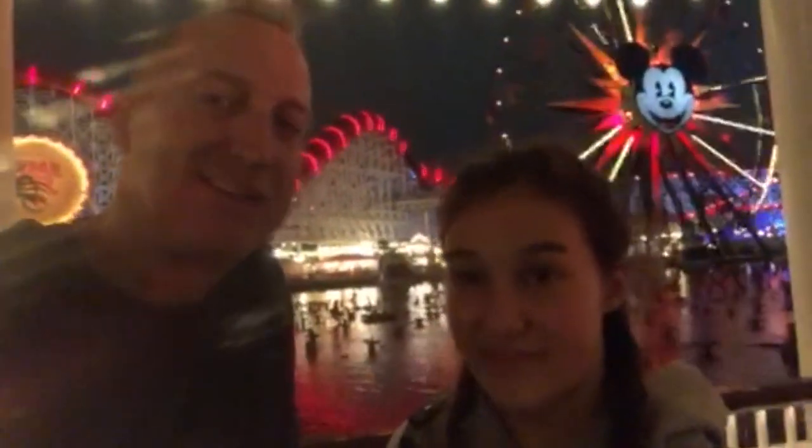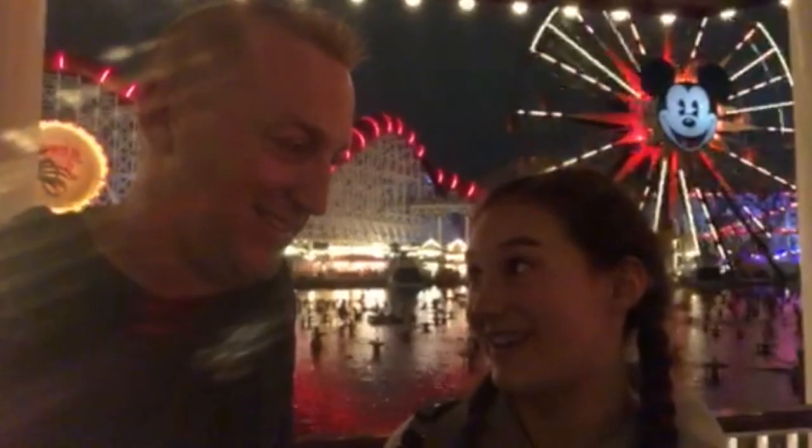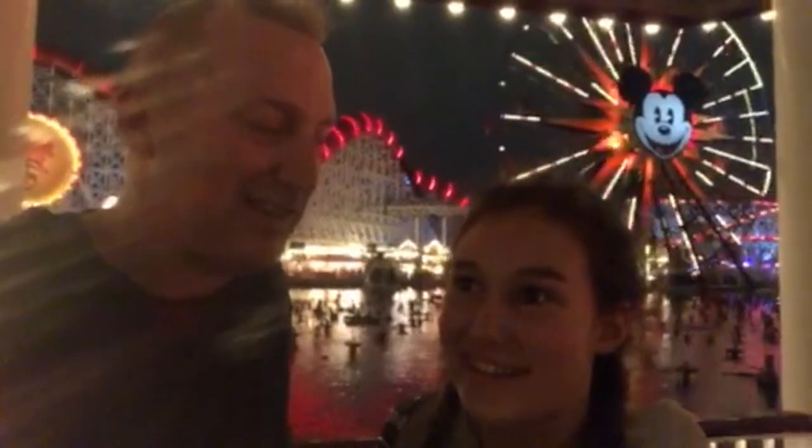And then in the Grand Californian, they have the Gingerbread House up, which is a great spot. If you have not seen our video about secret places to rest, that's one of them. And the tree is up. The gingerbread house is out. You can go in there. You can buy a gingerbread cookie with some hot chocolate, and it is fantastic. Did you know the gingerbread house is made out of all gingerbread? I did not know that. It's actually real and you can eat it. Do they eat it? I don't know. If you know the answer to that, I'd love to know. If they have some kind of eating party at some point.